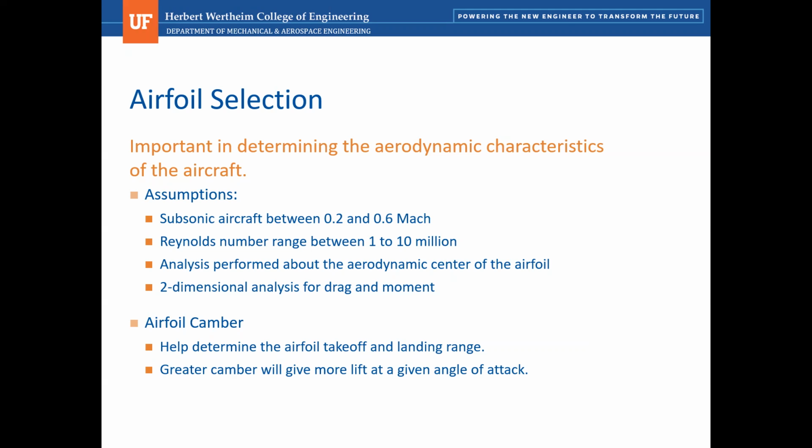It is important to note that this selection process had all its calculations performed at the aerodynamic center of the airfoil, and that all these calculations would be strictly two-dimensional, and calculations later in this report will be three-dimensional. So now with the assumptions laid out, we can move to the physicalities of the airfoil. Camber selection would be the first and most important design selection, as it will directly impact our design mission. A larger camber will result in more lift at a given angle of attack, and this will directly help to achieve the required takeoff and landing distances from the design mission.